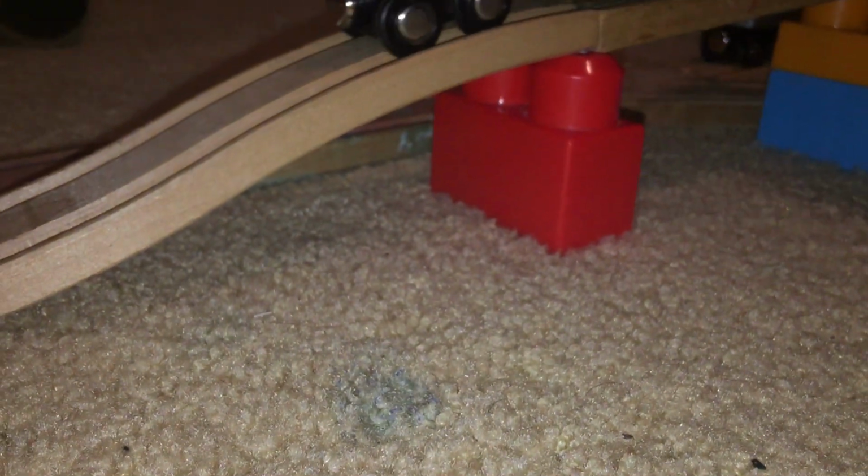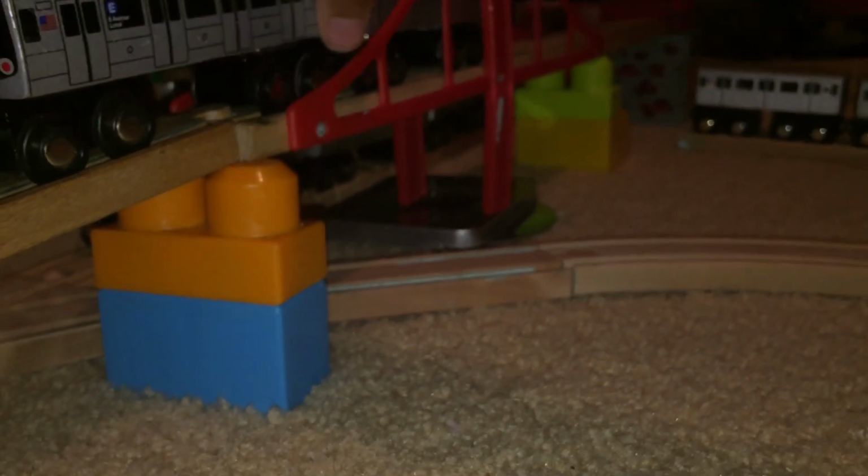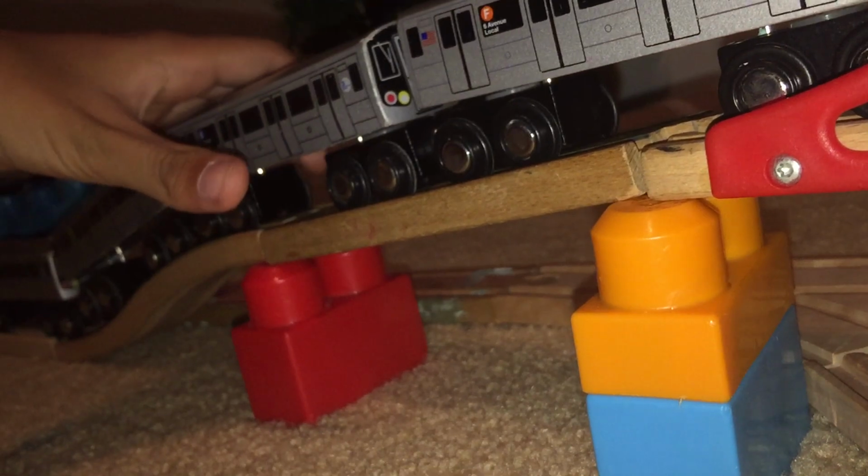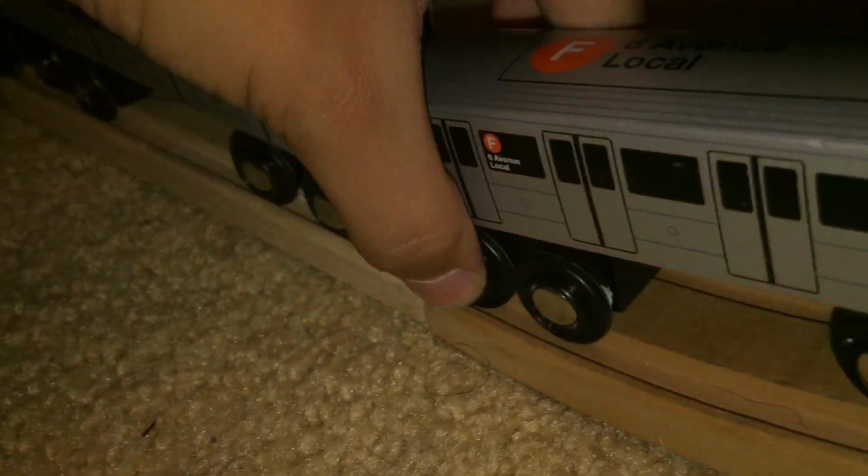And there's like a bump in the track there because this is holding it up, and it was going down, so it's uneven right now, but it looks like I know what to do in this case. So it's all just going to be going down this one bridge. Oh, it almost fell out. Okay. So now the F train, or the M train, is there.